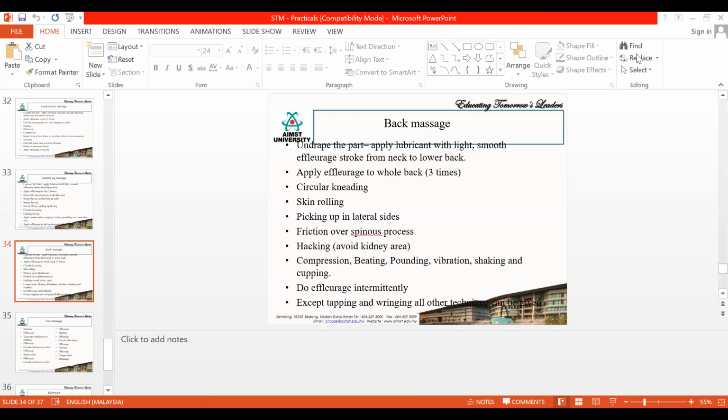But in between every technique, you need to do effleurage. It is not about how many techniques you are going to use. It depends on the condition only.